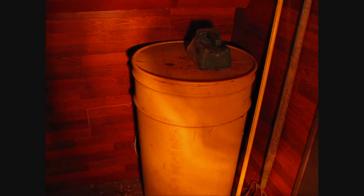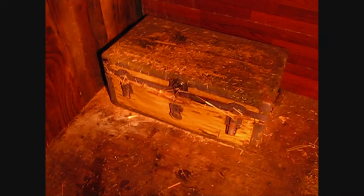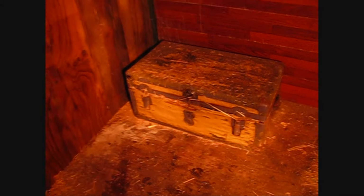Okay, the chewer. Right here we have the feed barrel. It stores the feed and keeps it away from little rodents, keeps them out of it. And then we have a box here that contains the electrical fencing material for putting electrical fencing around the pastures. I have yet to complete that project.